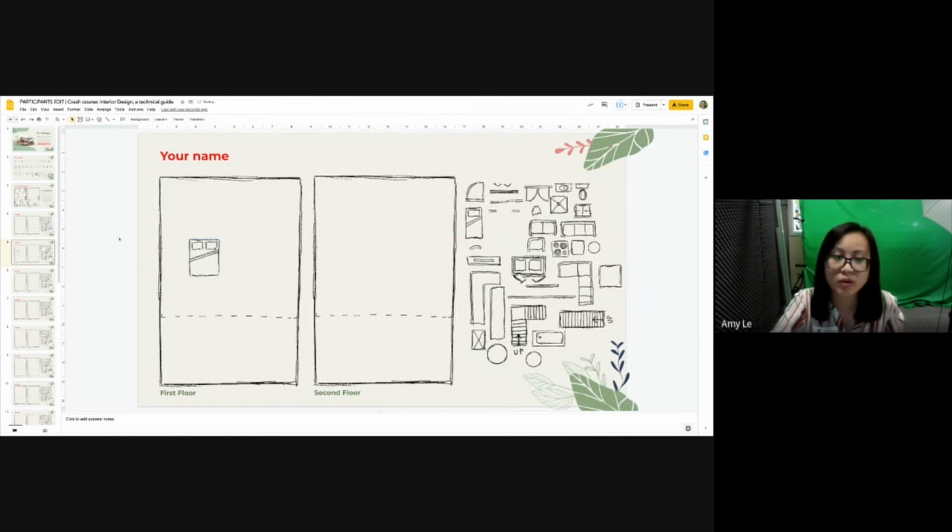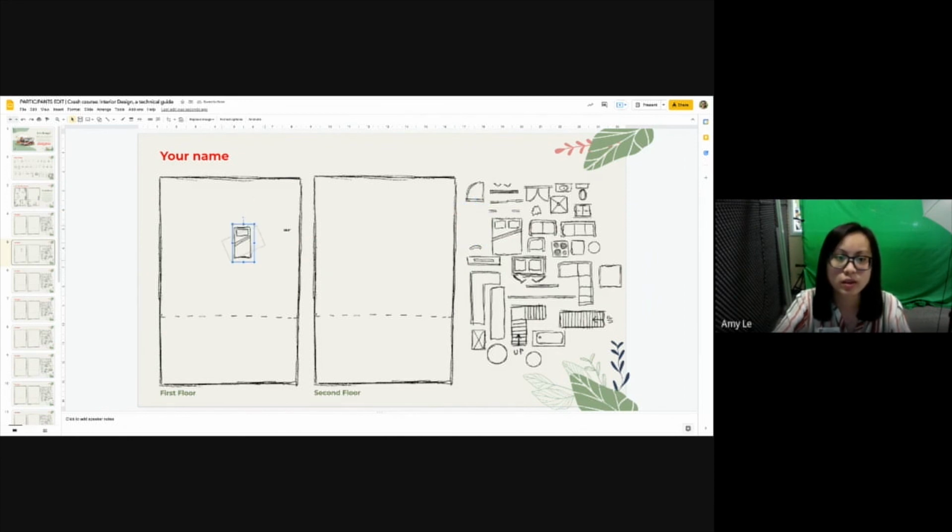But for the most part, the beds and the sofas and stuff like that don't really need to be resized. Most of the things that need to be resized are just the walls. Oh, grabbed the wrong one. If I grab this wall right here and I need it to be longer, I'll grab it by one of the ends and pull it out to make it longer. If I need it to be shorter, I just pull it in. So that's basically what you need to resize. But for the most part, let me show you how to rotate. It's this little handle up here.